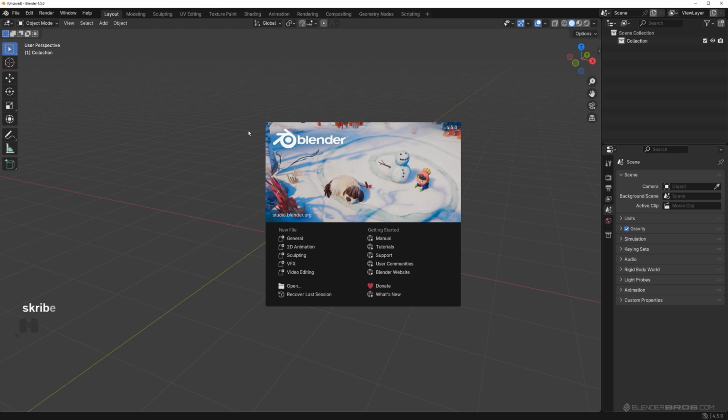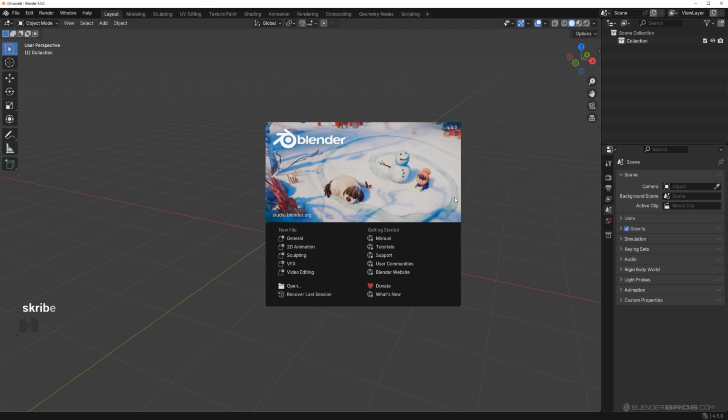So Blender will remember not just the size of the window, but also the placement of the window on your screen. So if you're using a larger screen like I do, 21 by 9, it's going to open in a very specific location on your screen. This is really cool when you want to arrange your screen. For example, you want to work on one part of the screen, and on the other you want to open references. Your Blender is always going to open at the same location, which is really useful.